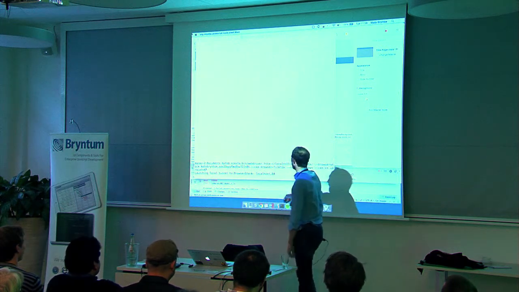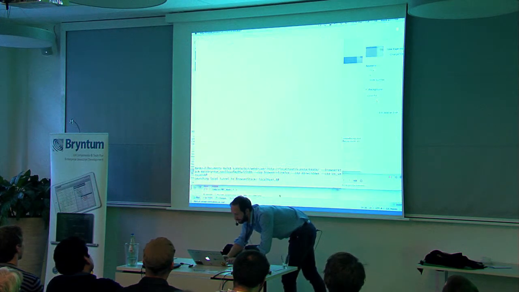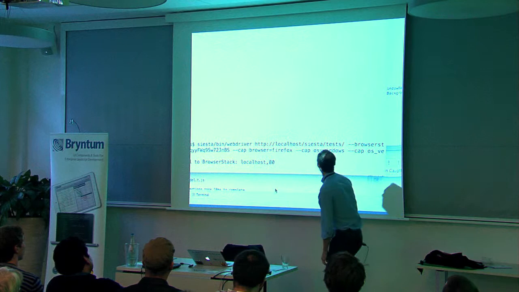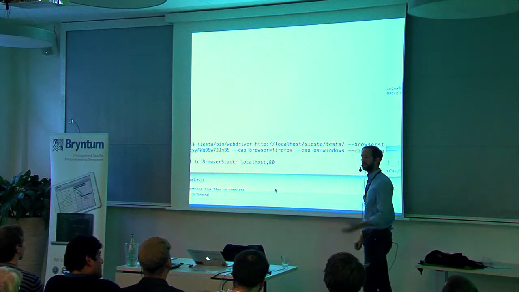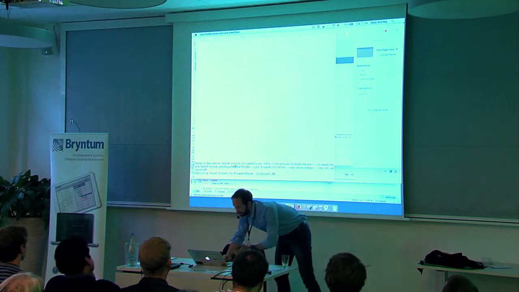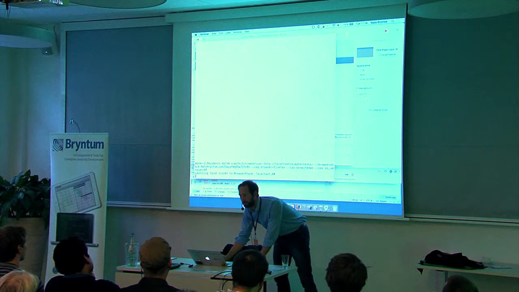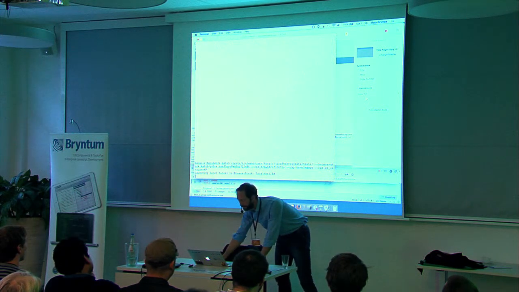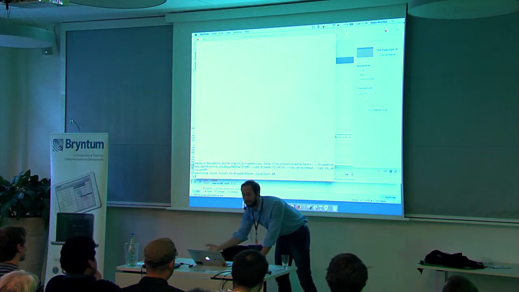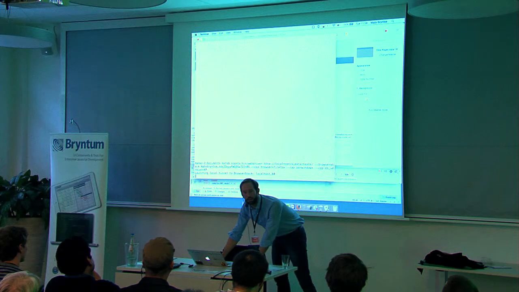And you see I'm specifying capabilities: browser equals Firefox, OS equals Windows, and then OS version, XP, 7, whatever. So this is going to take forever, but if I do this in the hotel lobby, it actually works. It's very, very slow here. But imagine having this in your TeamCity instead, and you don't have to think. This is all you have to type to run your test suite in any browser.